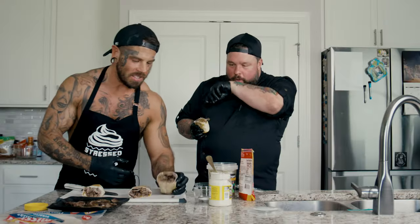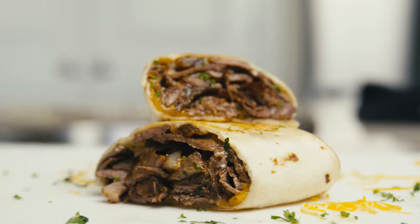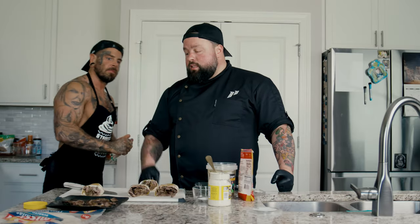I would classify this as a good healthy meal. My diet discipline right now is 100%, but you don't need to be 100% like that. But I would put this under a healthy meal. And you can do everything in this if you're doing a kind of low carb thing. You can do everything in this over lettuce, or if you just don't like the pre-made carb, a little bit of rice, do a rice bowl with it. Still gonna be delicious. It's gonna fit into your macros. That is damn good.